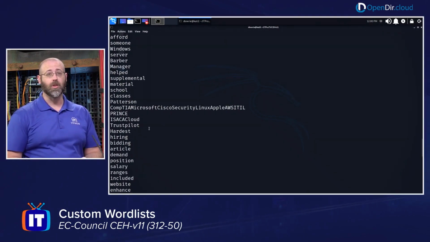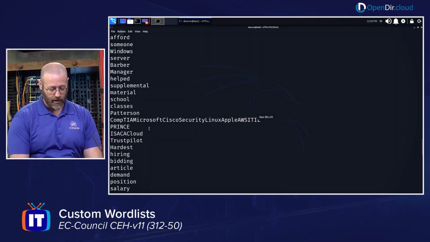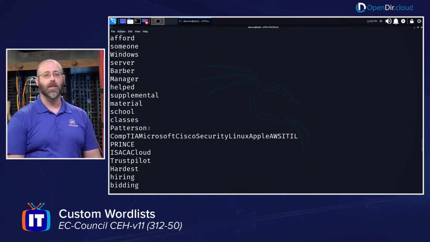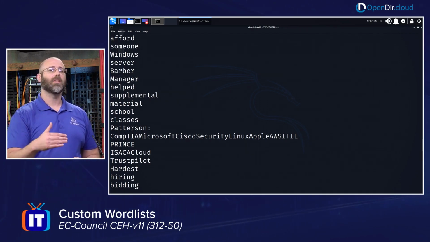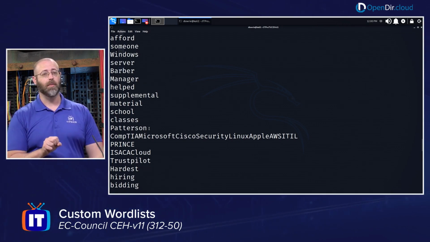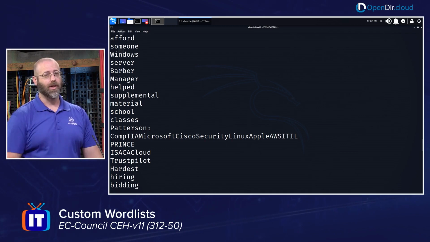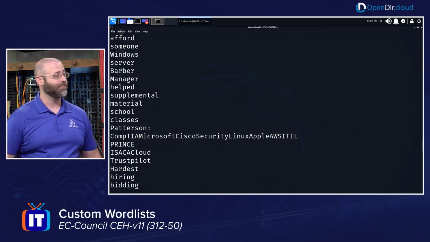So you start to see the ease. It wasn't too difficult to create this, understand some of the switches behind cewl, but now I have a custom word file that's going to be much more pointed to my target that could bring me the goal to get me to the mountaintop when it comes to gaining some sort of access to it. So there you have it.